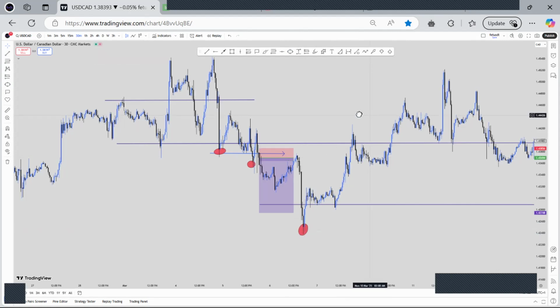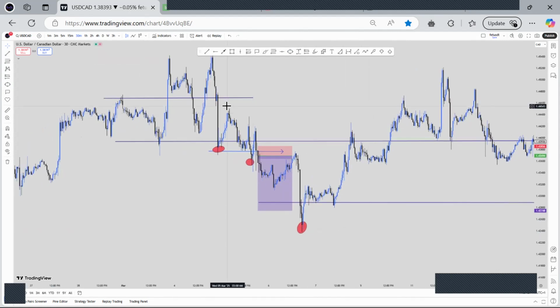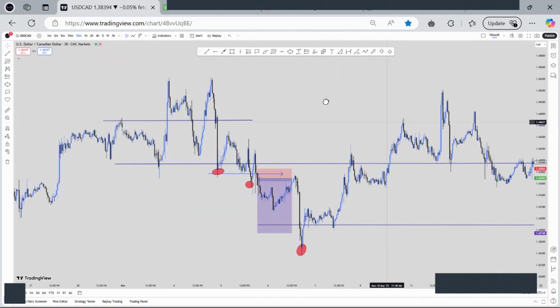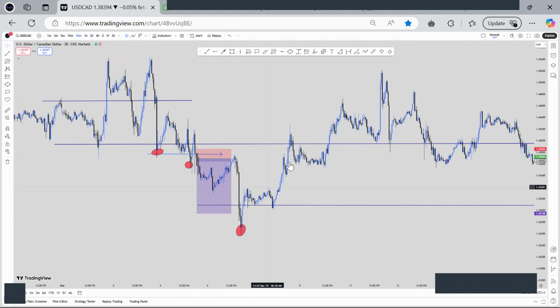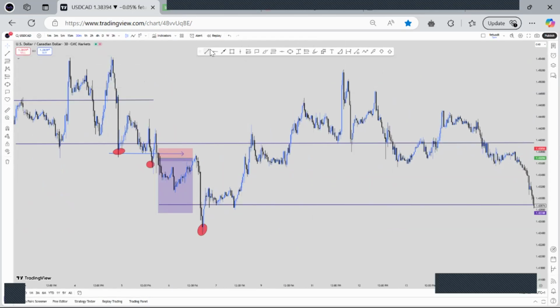So market keep pushing back up. So the moment market keep pushing back up, I was waiting. I think I already know this is a correction phase, and you can just apply your trend line. It doesn't matter how you draw it. You only need two, three touches. It doesn't mean to be perfect, but you should just have some kind of two, three touches. So I applied my trend line.